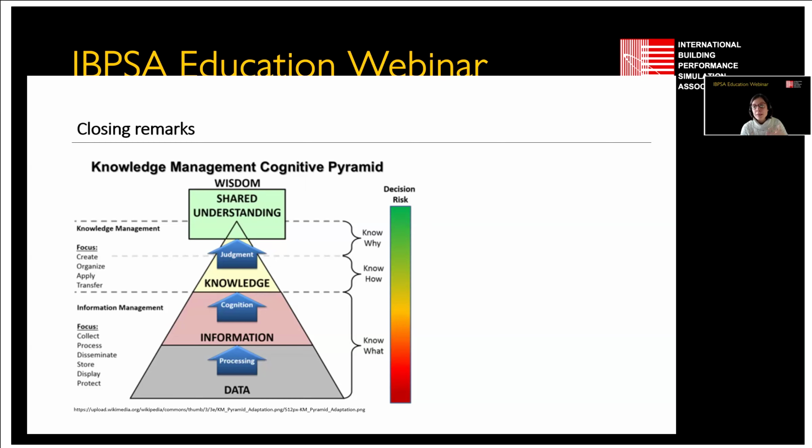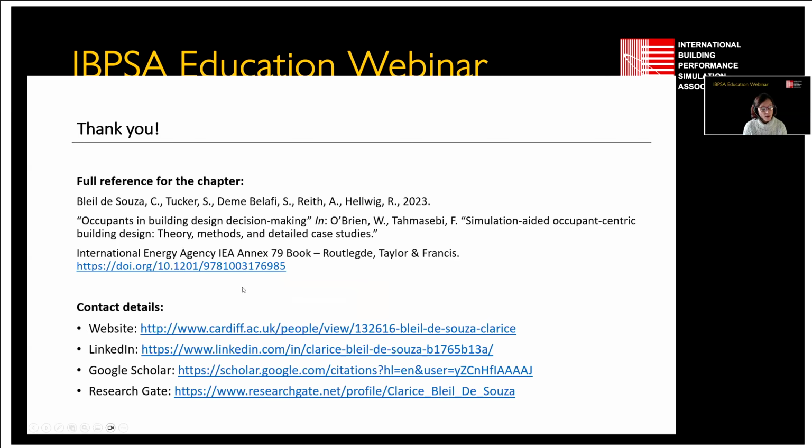So the process can become transparent and traceable, which is very much the idea behind supporting liability and also aiding in risk assessment. It also enables potential solutions or best practice to be made easily accessible to design teams. And we can then, as you can see in the pyramid, ideally move from data processing to shared understanding by combining this pattern recognition with context knowledge developed through concerted agreement among practitioners.